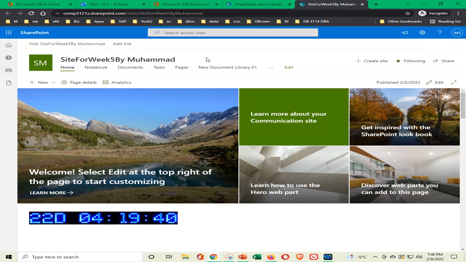I created a new document library into this site, and then I was trying sharing permissions into this document library. If we want to, we can create once again another document library, just a fresh library, and then try permissions for that library. Or we can try with this document library or the entire site.